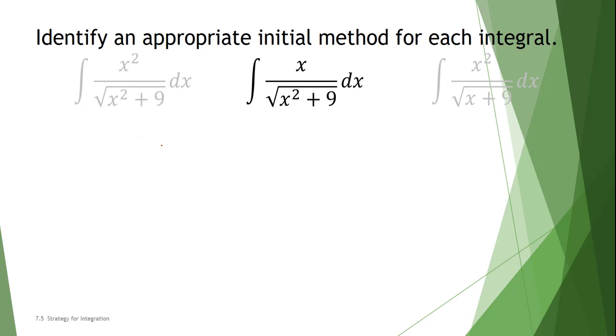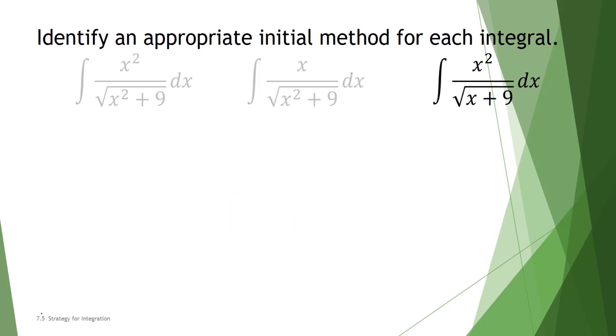In the next integral, we have the antiderivative with respect to x of x divided by the square root of x squared plus 9. Here I would do a direct substitution, choosing u to be x squared plus 9, so 1/2 du will equal x dx, and my integral becomes the integral of du divided by the square root of u with a constant of 1/2 in front. I can finish this by rewriting the square root of u as a power and using the power rule for antiderivatives.